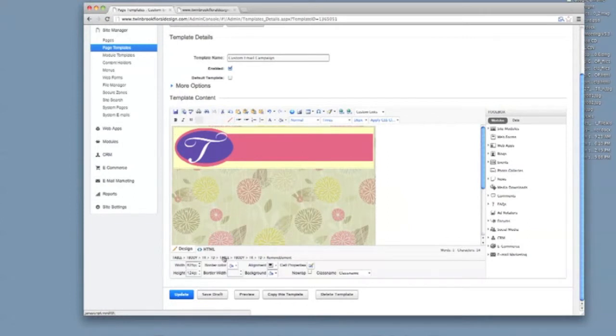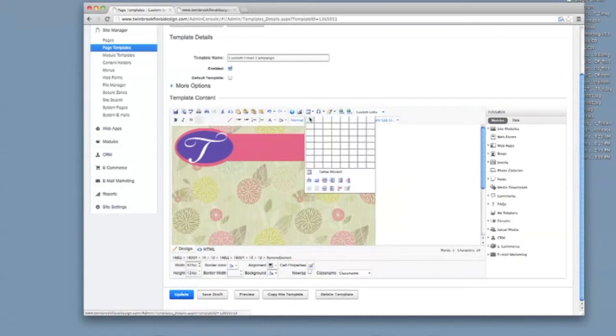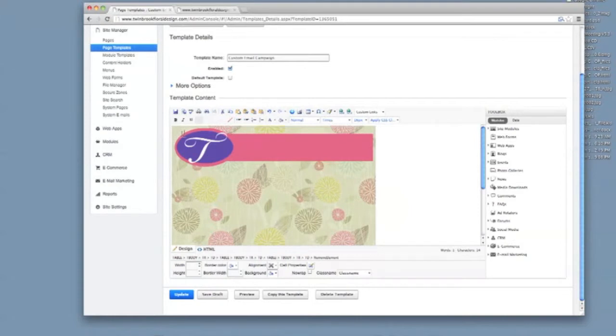So we need to create basically 3 boxes horizontally. One so we can create space to make sure the text doesn't fall in here. The second one is to put the Twin Brooks information here. The third one is to hold the icon buttons. So that I have it in the corner here, I'm going to click on 3 o'clock cross, and you can kind of lightly see it here. There's 3 different tables.